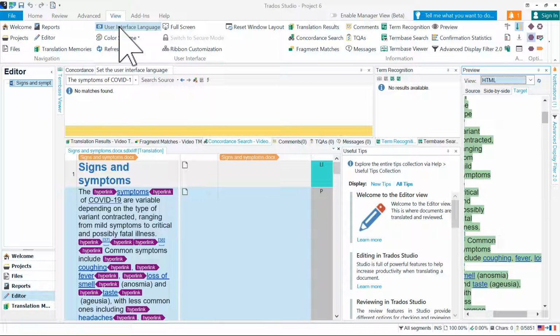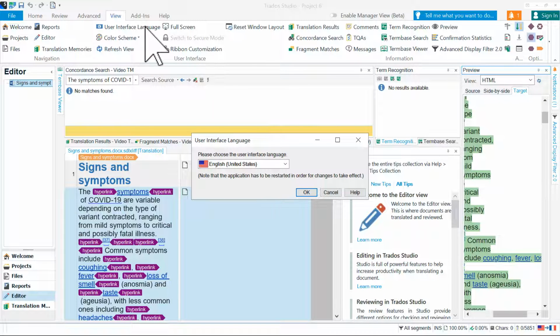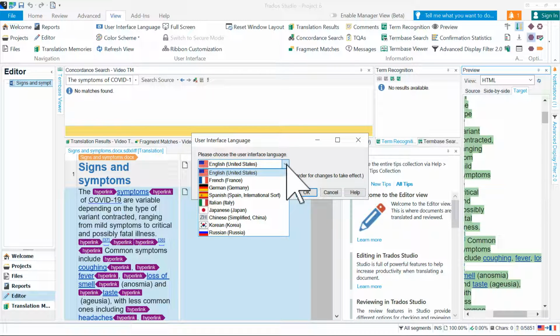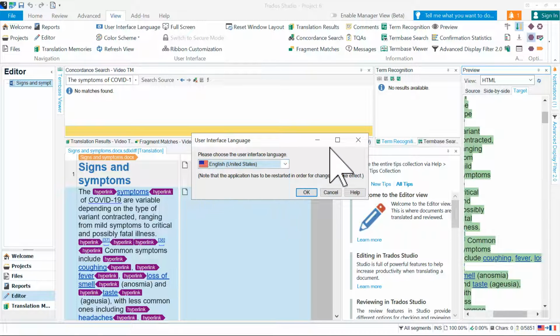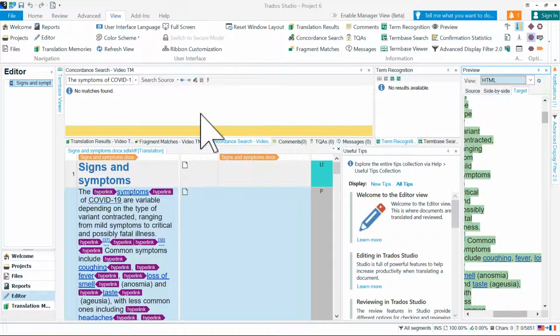I can also change the user interface language. So there are not many languages available, but still there are some, so that can be useful to you. Here is the list of languages where you can change the application language. Okay, so these are the languages available to you if that's something that you want to use. And you can do some more customization regarding the ribbon and things like that. Now, let's go back to home.